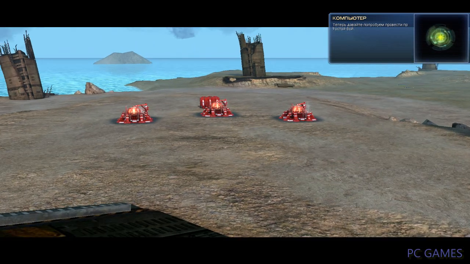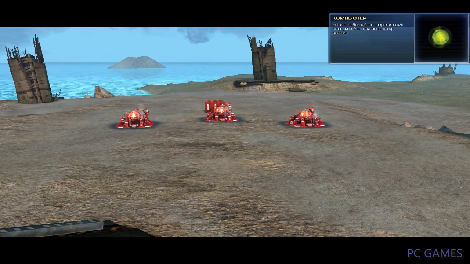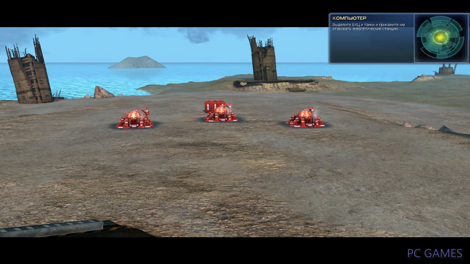Now, let's try some simple combat. Some nearby energy production facilities have been flagged as enemies. Select your ACU and rockhead tanks and order them to attack the energy production facilities.